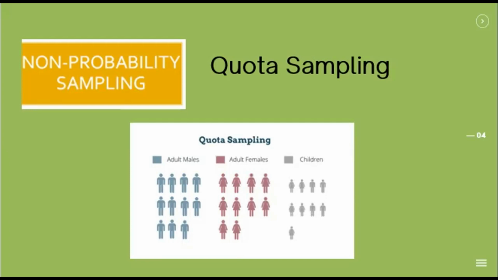So, example, you are targeting 100 respondents. So, kung ang population, example sa UCC, ang population dito ay 35% ang female, 45% ang male, and 20% ang children, and then if you are going to look for 100 respondents, then you have to choose 35 female, 45 male, and 20 children so that you can do quota sampling.